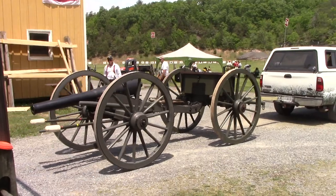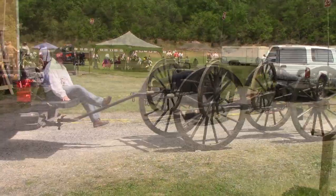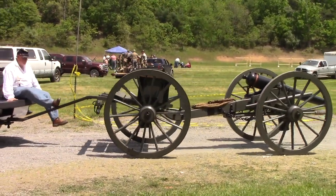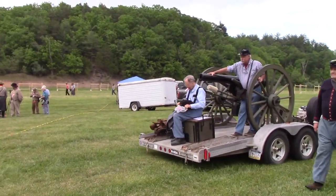Those mortars were very cool. Interesting to watch those huge round balls fly up in the air 100 or so feet, and then plop right down next to the stakes. That's what those guys were looking for, closest to the stake to win.